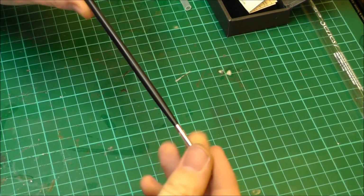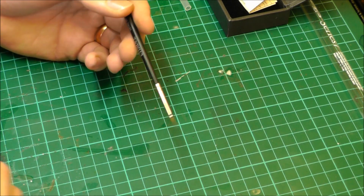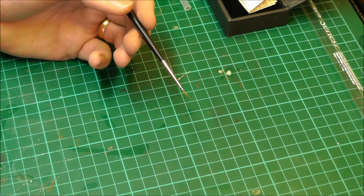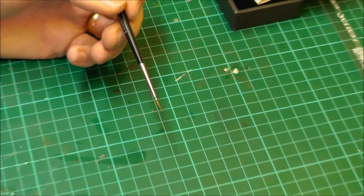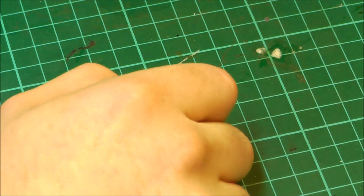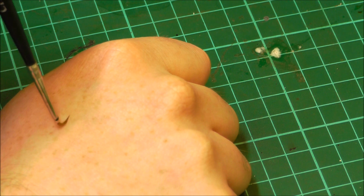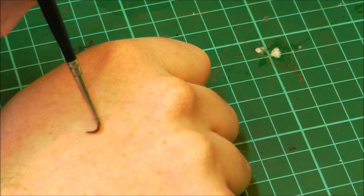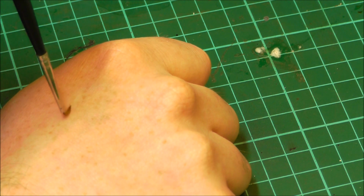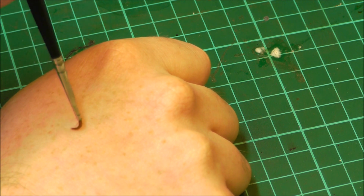So for an example, if we get out one of Games Workshop's paintbrushes here, which are apparently made part sable and part, you know, that kind of non-real hair stuff, I forgot what it was called now. We come in and we can do the same trick, and start going around and around, trying to get it to do a nice circle. You might be seeing what I'm seeing now. It's not as smooth, and I'm already seeing little hairs starting to break off the shape. It's losing that shape.